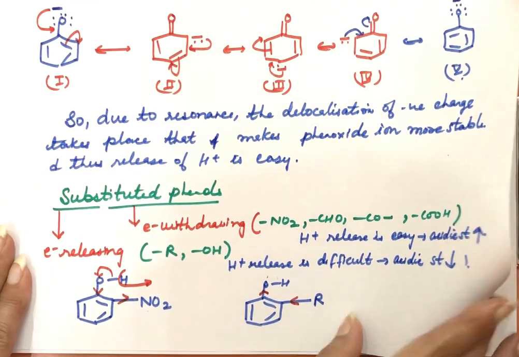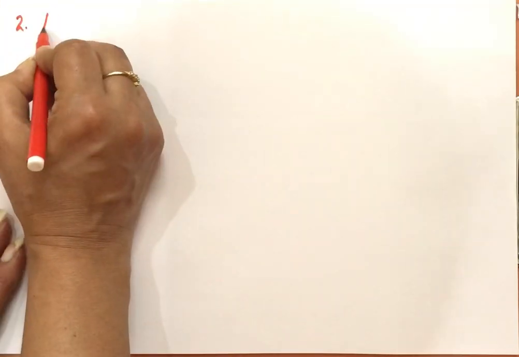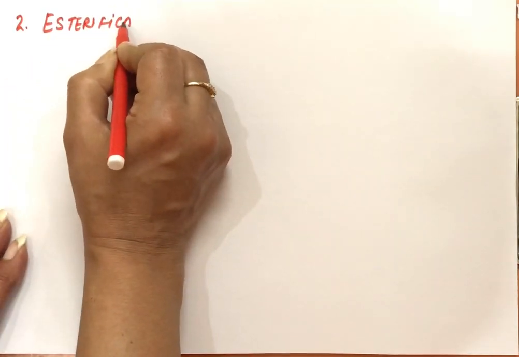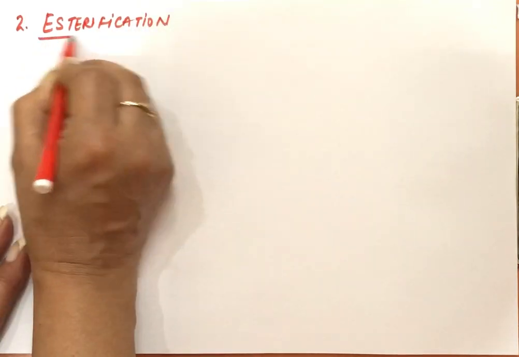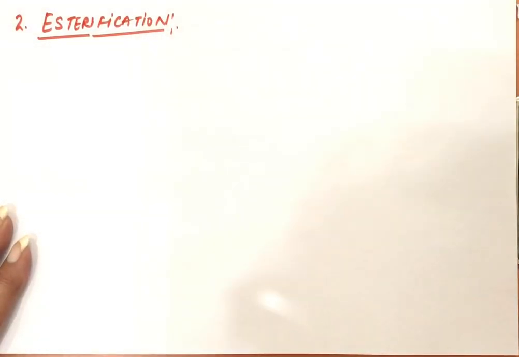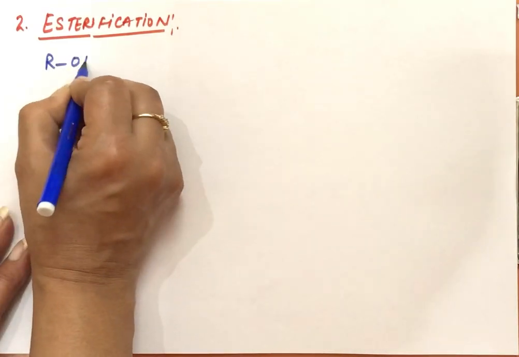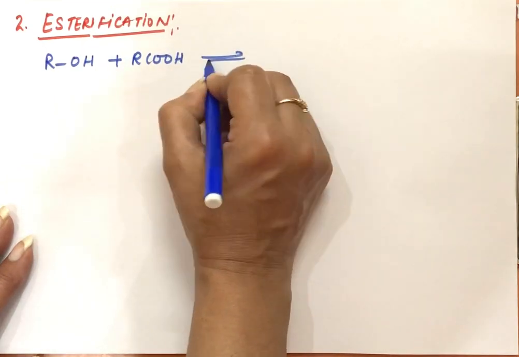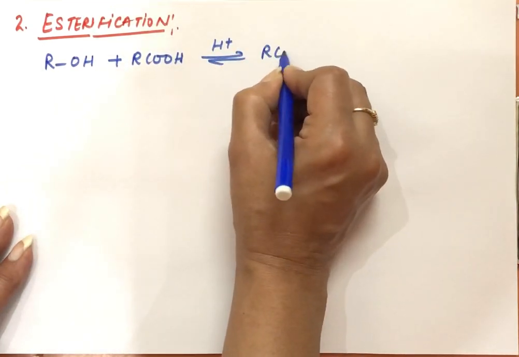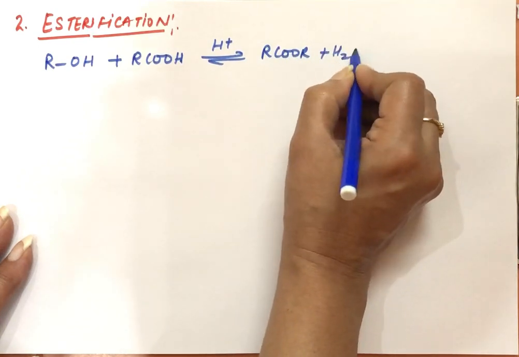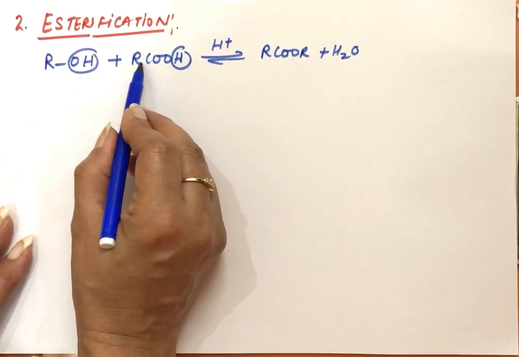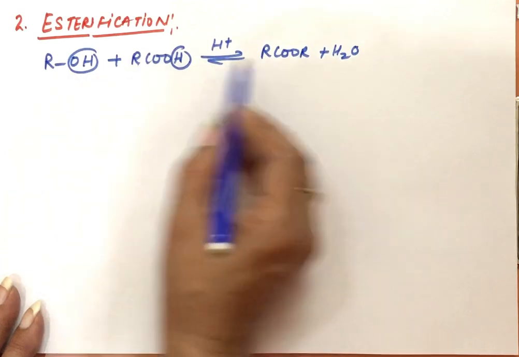Now moving on to the second chemical property. This is esterification reaction. Esterification means formation of esters. And we know esters are formed by reacting alcohols with the carboxylic acids. So we are doing alcohol chapter, so we are first writing alcohol. If we react alcohol with carboxylic acid in presence of an acid, this gives formation of ester plus water. So if I'm removing H from here, OH from here, this is water, and what is left is RCOOR will be left here. This is ester.